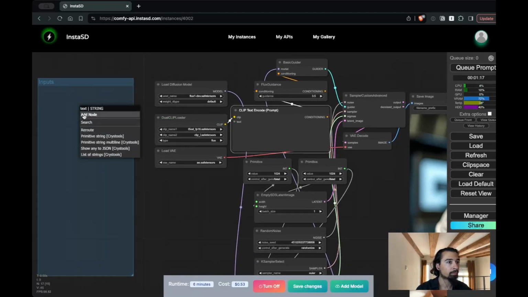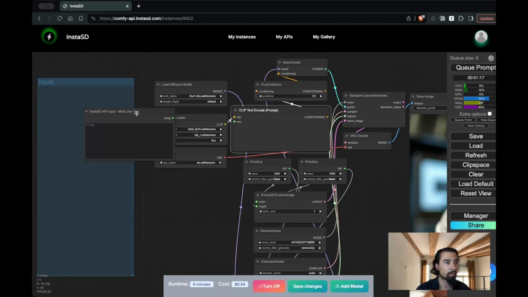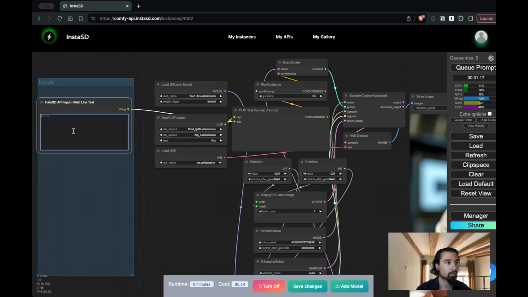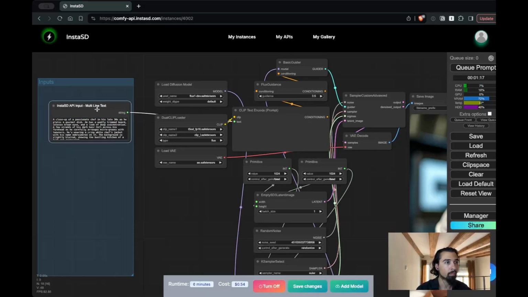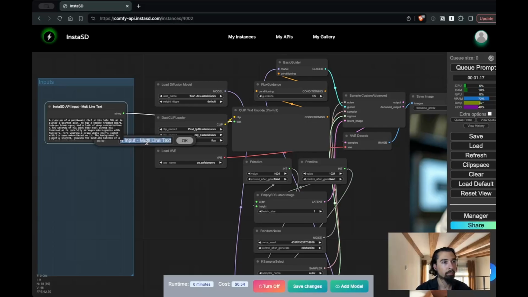So here, I'm going to go to InstaSD API inputs, and I'm going to choose multi-line text because I'm trying to add a prompt. I'll put my prompt in there. And let me just give it a title. Boom.